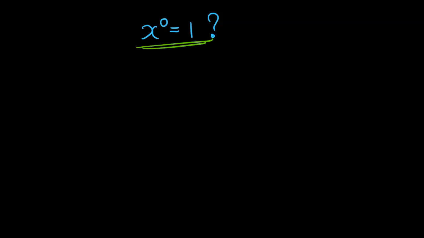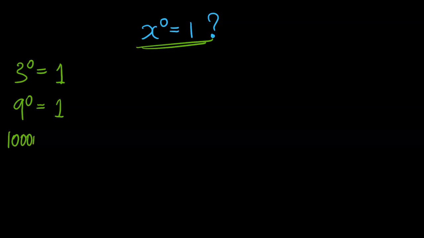Before we start, I want you to grab your calculator, pause the video if you need to. If you put in 3 to the power of 0, your calculator is going to tell you that's 1. And again, if you did 9 to the power of 0, even though 9 is a lot bigger than 3, it's still going to tell you that the answer is 1. Let's say we really took it to the next level: we took 1,000,000 to the power of 0. That's huge, but the number is still 1.